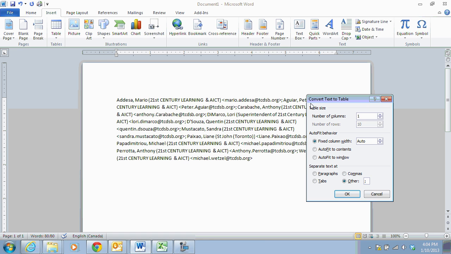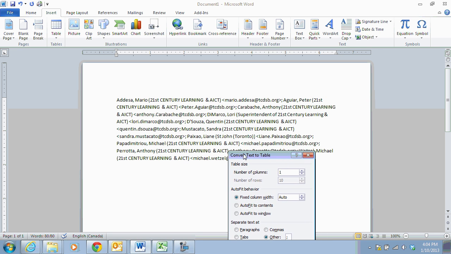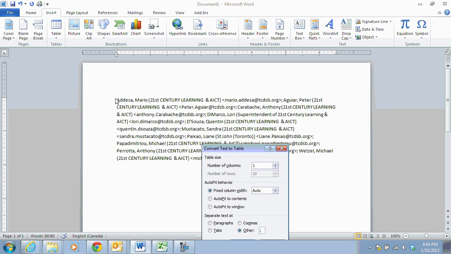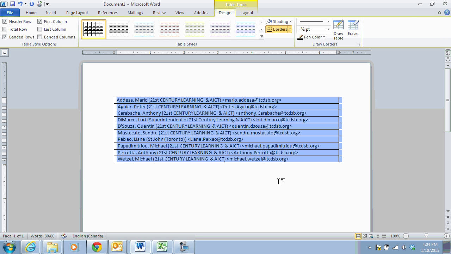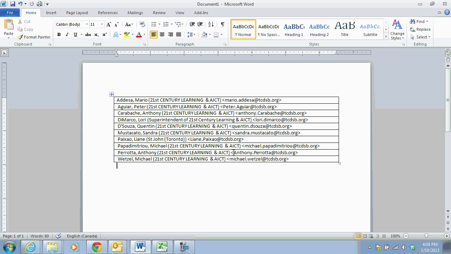And if you look at it, what you want to be able to do is decide how they are going to separate that text. There's Mario, his department, and his email address, and then it's separated by a semicolon. You can see right there. So every individual, that's how they separate it on Outlook. So you have the semicolon there. We click on it. So now we have this group in a chart. That's the next step. There's a few steps here, folks, but this is well worth the effort.